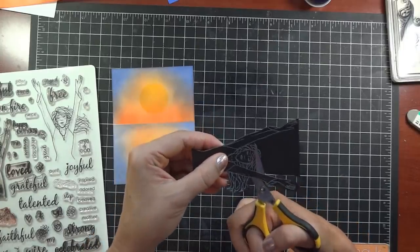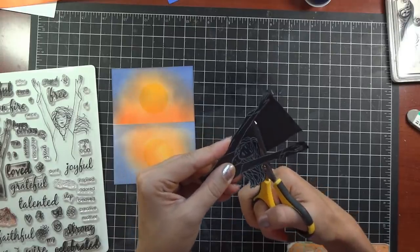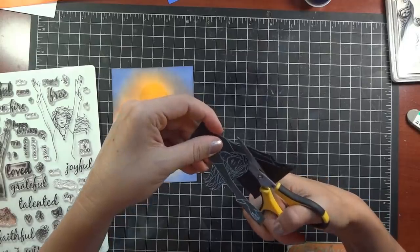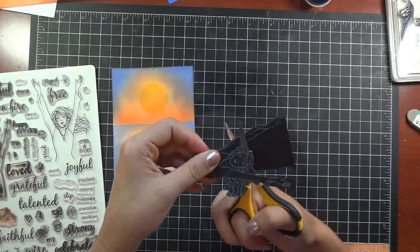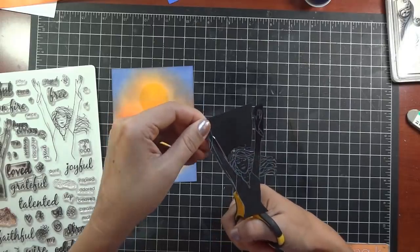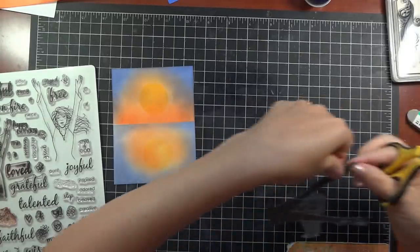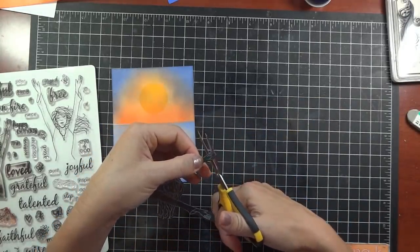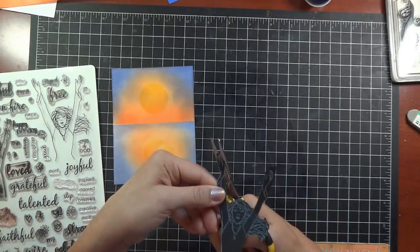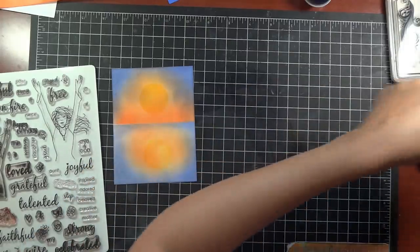So what I did, I was thinking of a friend who I've known for years and years and years. We go way back to the Dirty Dozen and my earliest stamping days, Carrie Lee Sirica. And she has been on my mind and in my thoughts and prayers lately. Her 14-year-old son has cancer. So she's a very talented crafter. She's a wonderful person. So if you could say a prayer for her, go look her up. Any kind of encouragement she and her family could get would be awesome.